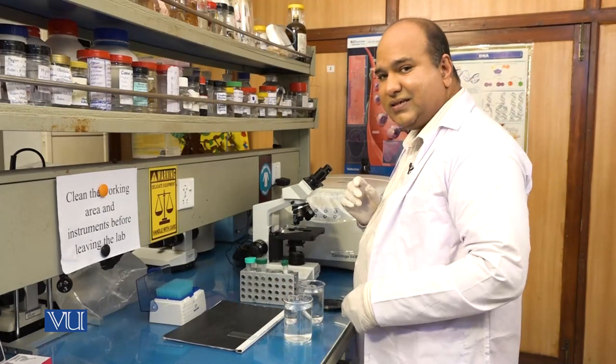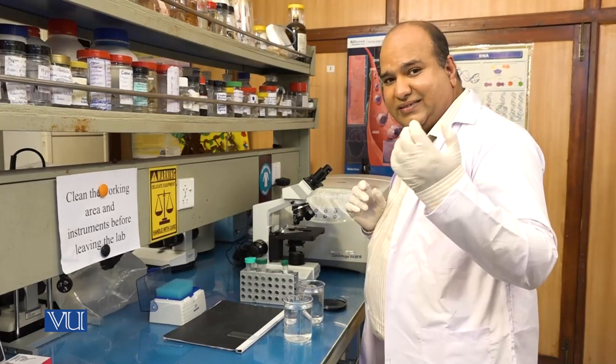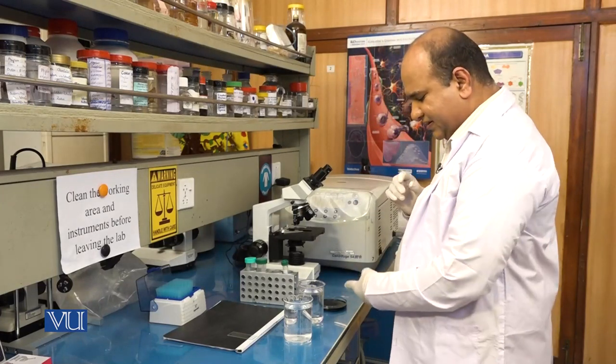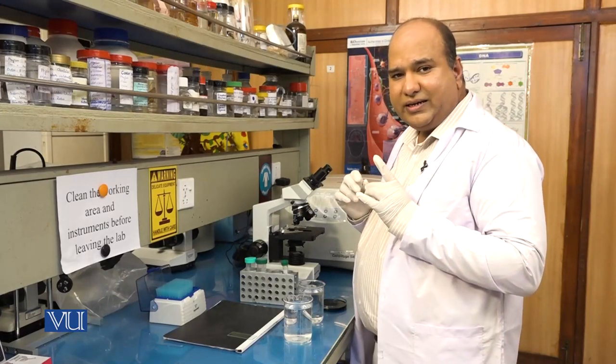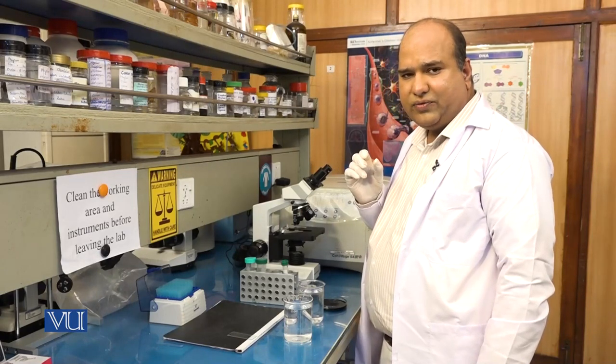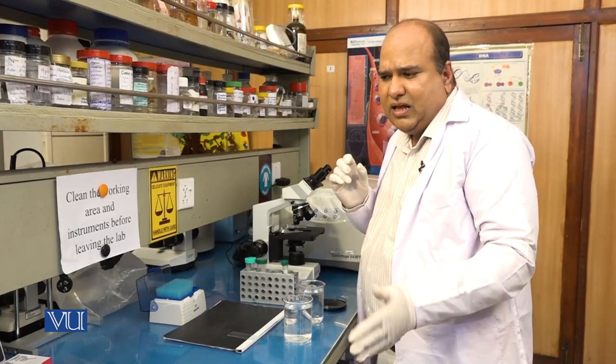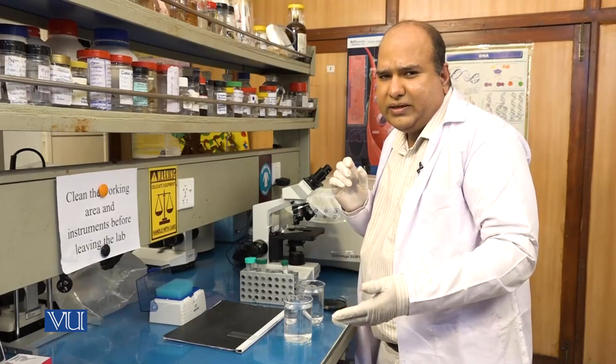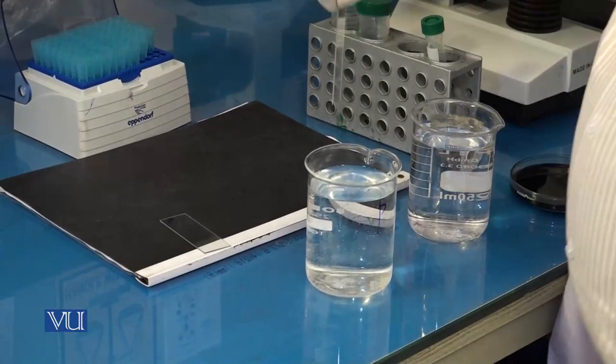This one, this is the trypsin. It contains trypsin and nitrate. Trypsin is an enzyme which digests the proteins. This is the phosphate buffer and this is the Giemsa stain. So first we will trypsinize this slide for around, let's say, 10 to 20 seconds. You give a trial and error. We generally do it for 20 seconds. I have a watch. I am doing it for 20 seconds. Fifteen seconds.